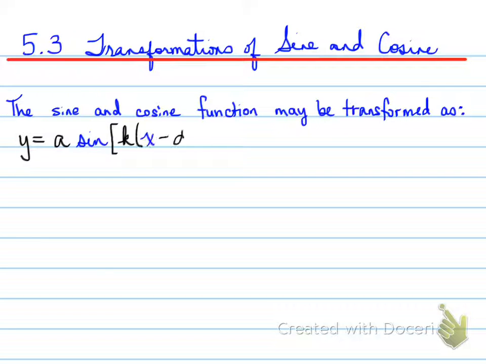Looking at a sine function, we can transform it using the same letters we used in an earlier unit. A represents the vertical stretch or compress and the vertical reflection. 1 over K represents the horizontal stretch or compress and the horizontal reflection. Minus D means it moved D units to the right. If we have plus D, it moved D units to the left.